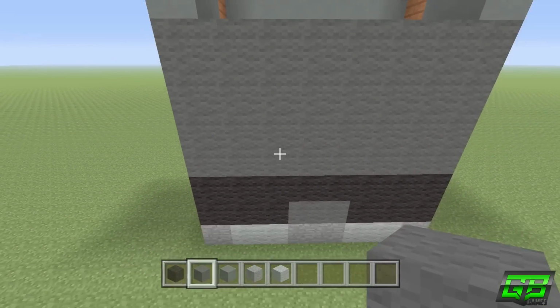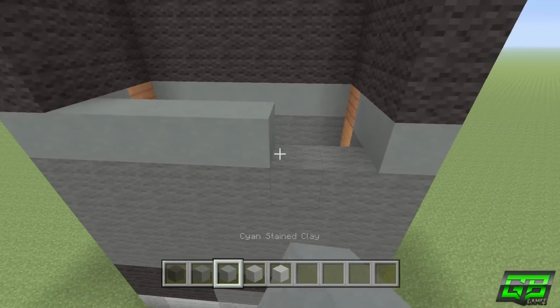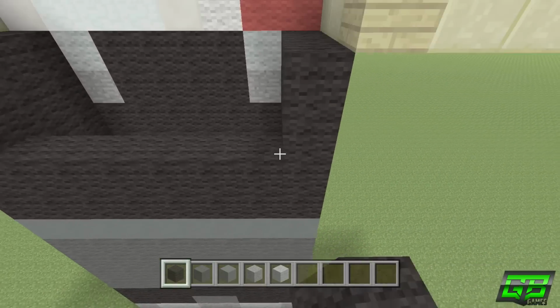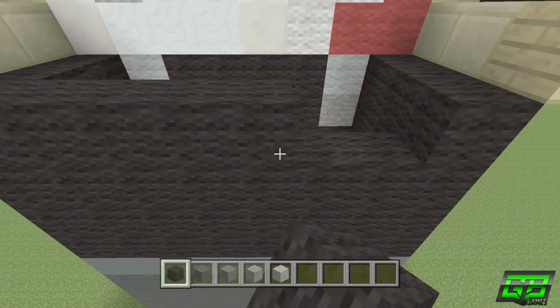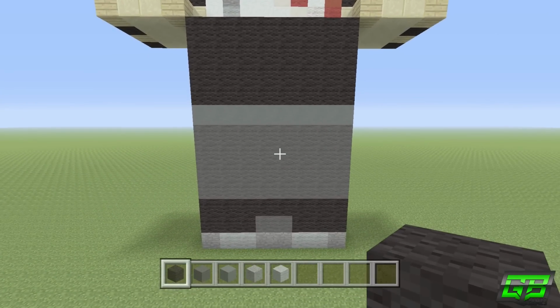On top of that layer, that is the 7th layer, we're going to place a row of cyan stained clay. And on top of that, we're going to place 4 layers of black wool. That will give you a 12 by 8 in total, and will look something like this.